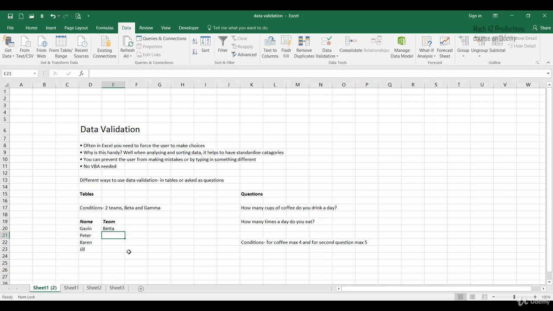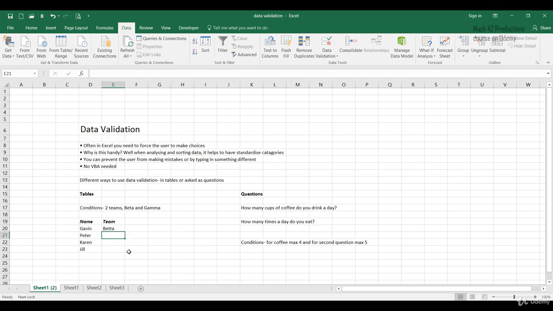Now, if you imagine you've got this task to do every day, mistakes are going to happen. And then if you analyze this data and let's just say you put it in, for example, a pivot table, you would have to go back to the source of the table, in other words, the data, and correct that spelling mistake. Otherwise, when you're doing a count of, for example, all the students that have team beta assigned to them, this one for Gavin would come out wrong because it's spelt wrong. So it wouldn't actually count towards the result, and unless you actually check it, it would go unnoticed. Similarly, if the user spelt gamma wrong, for example, when they're typing in, say, Peter's entry or Karen's or Jill's.